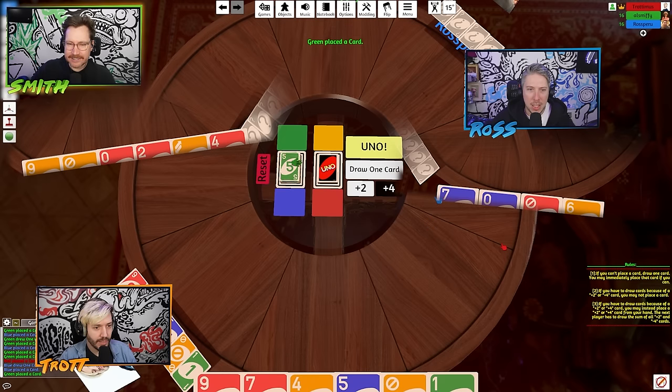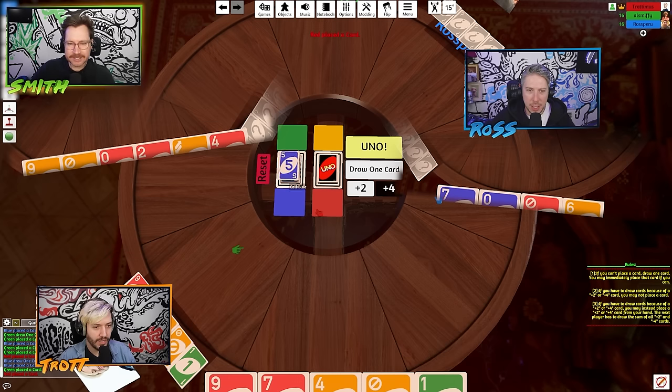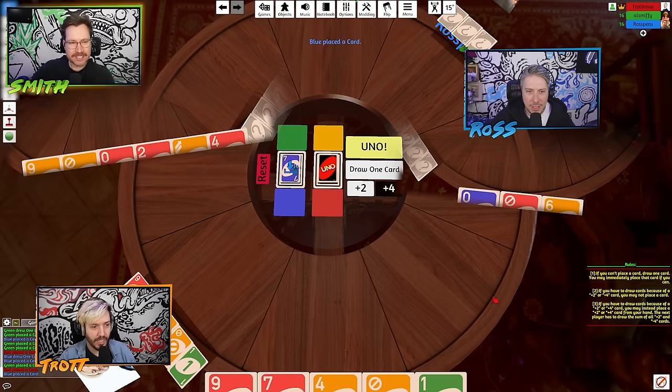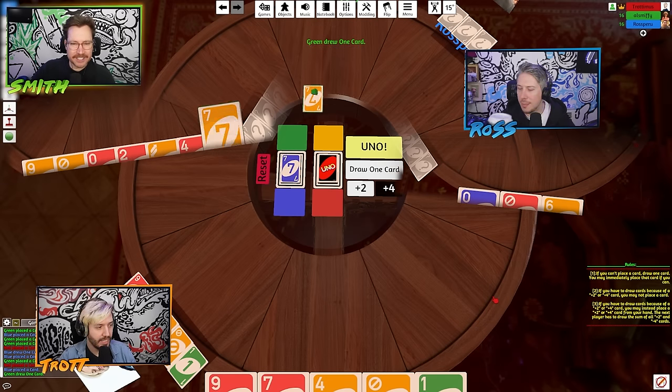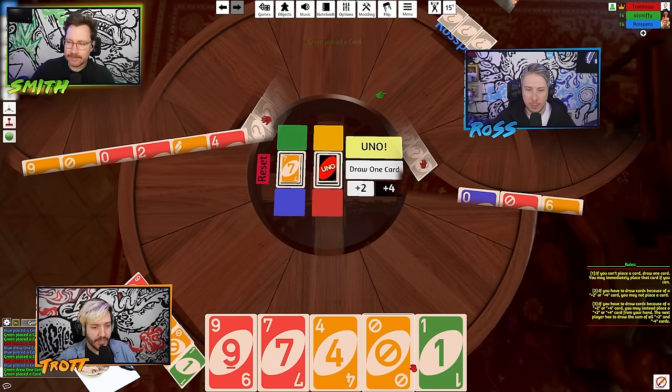Well, we're going anti-clockwise because of the reverse. Green, yep. I placed a green. Guess what? Five or a green. What, buddy? It's a five. Blue. Nice. We're blue now. Does Ross have blue cards? Oh, I do have a blue seven. You're just helping him. I didn't know that. Well, you should. He was going blue earlier. Shit.